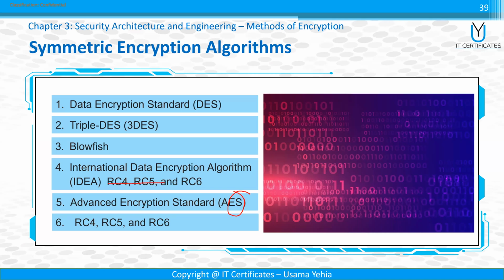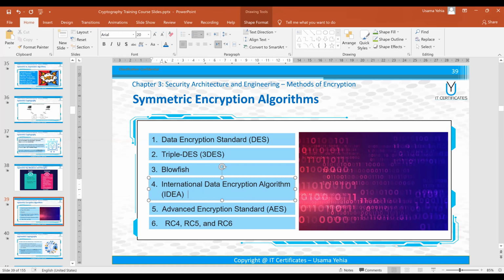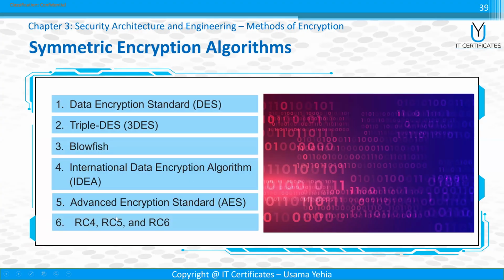Sorry, gentlemen, this is wrong. Please, we have to remove this because this is a different algorithm. It came here by mistake. Let me correct it; in the recording you can see it right. These are the algorithms which you can use with symmetric encryption. Don't worry, we will take them one by one and speak about them in more detail.